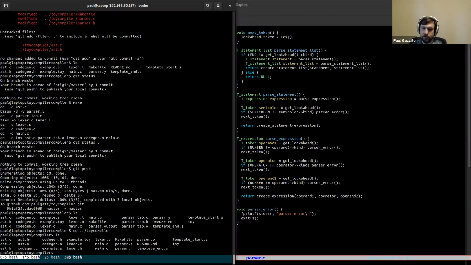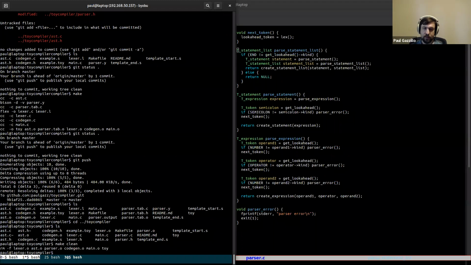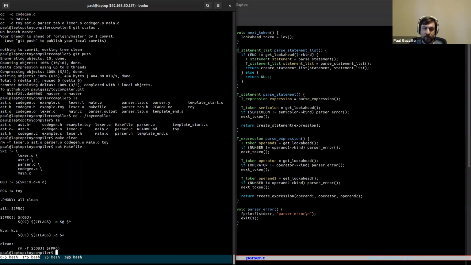So here's our original toy compiler, more or less. And here was our Makefile. In this Makefile, all it's saying is for any .o file, only rebuild it if the corresponding .c file has been modified. And this is the code for running the C compiler. Don't worry too much yet about these dollar signs. These are just variables that hold the name of the C compiler.